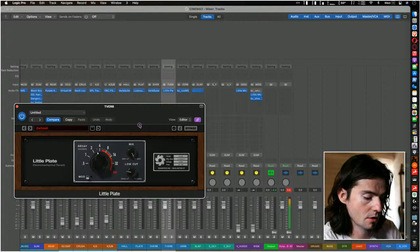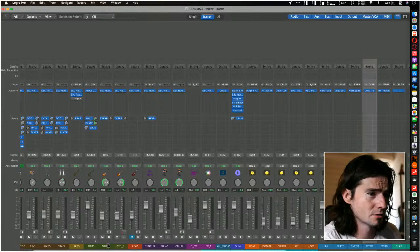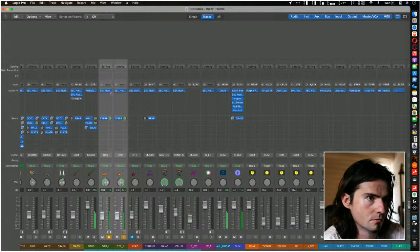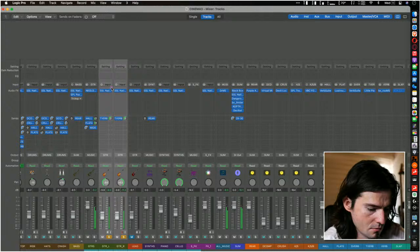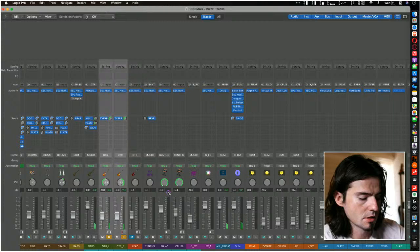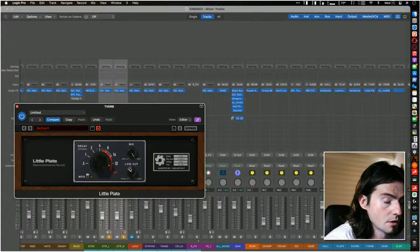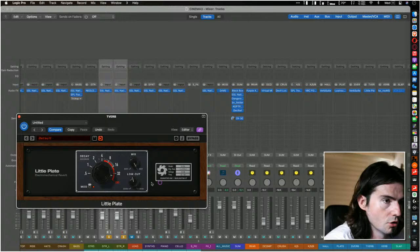Let's go back to our guitars. I'm gonna solo them because the idea is to see if it works, and we're gonna start to add the reverb little by little. Here we go, girls and boys. Kind of like it, but it should be larger than life, so I'm gonna go to infinity. No, that would be way too much. I'm gonna insert the moth, which is gonna add a little bit of modulation to the reverb, and I'm gonna apply a gentle amount, well, not a gentle, a copious amount of low cut. Let's see.